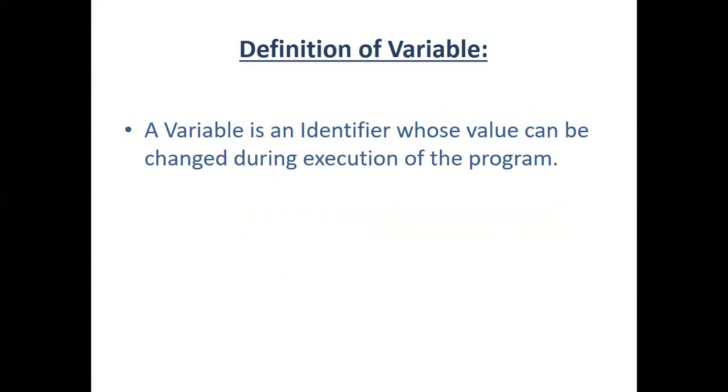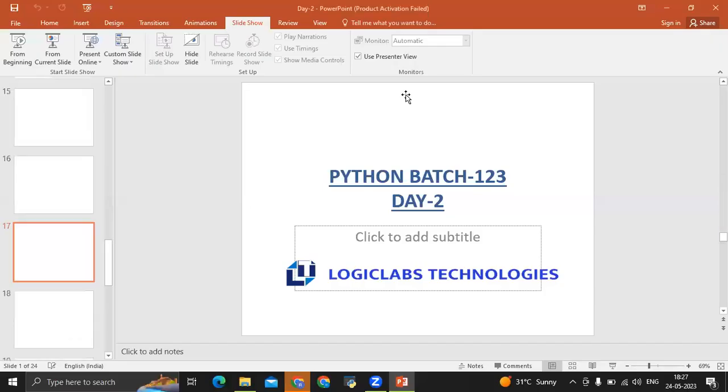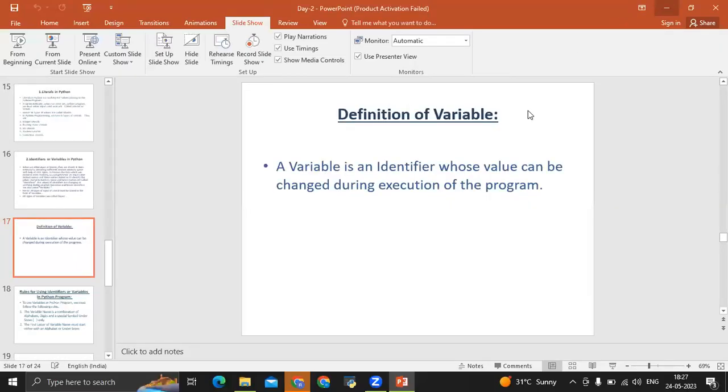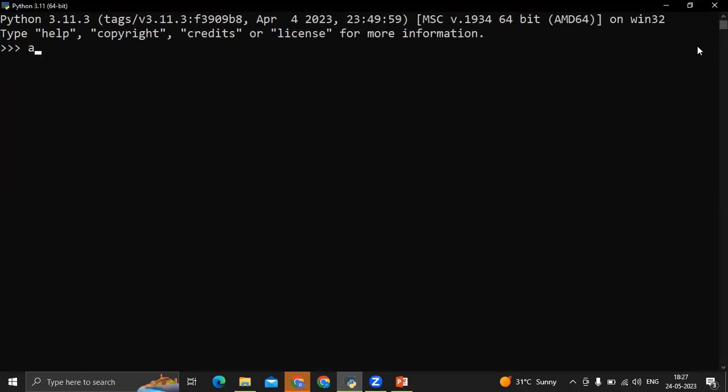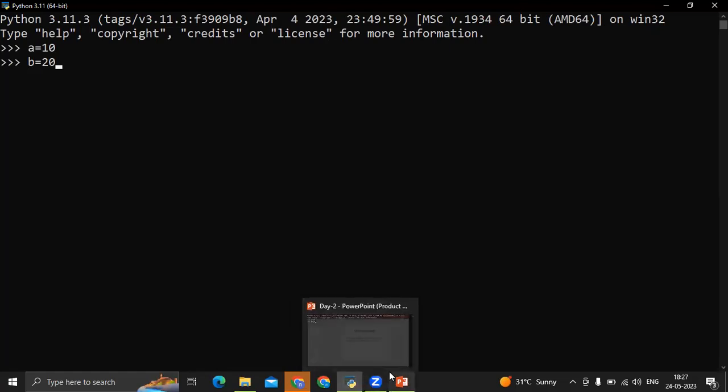Definition of variable: a variable is an identifier whose value can be changed during execution of the program. Let me show you, as we were doing yesterday. A is equal to 10, B is equal to 20. Students, when we talk about A is equal to 10, what is A here?